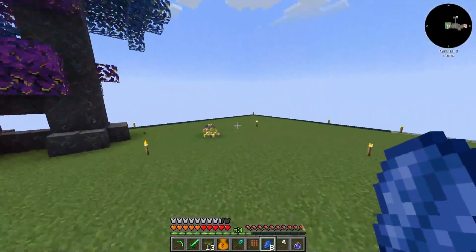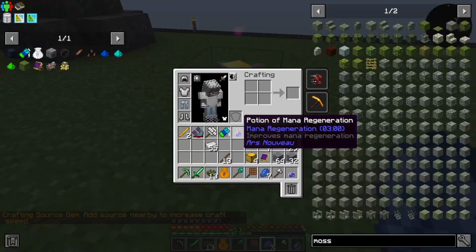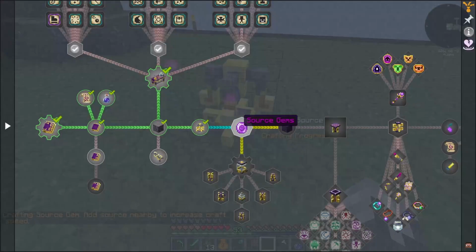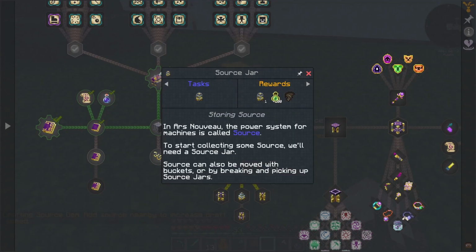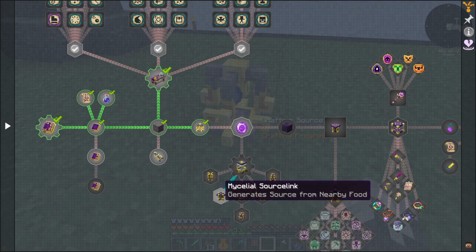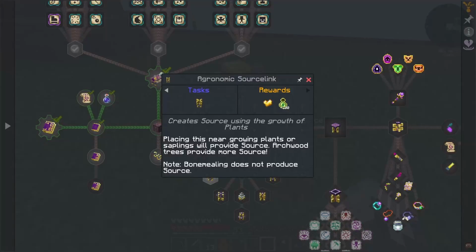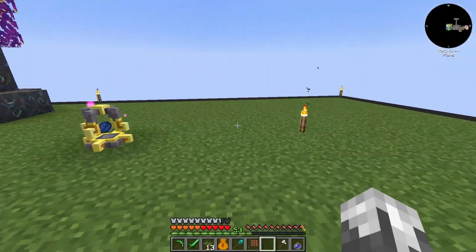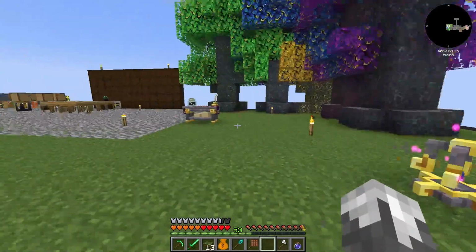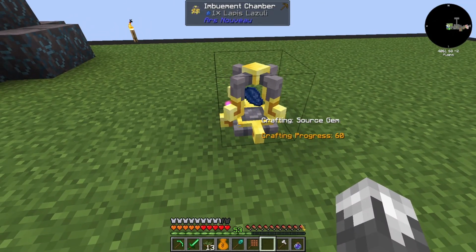And once we get this going, it'll actually be a lot quicker. This is going to take a second to craft them. But we're going to need it not for the source jars, but to make our source link. And the first source link we're going to make is our ergonomic. That's because we can just collect source with stuff growing, and we can plant a bunch of source berries over here just to get it going. So I'm going to get a few of these crafted up, and I will be back.